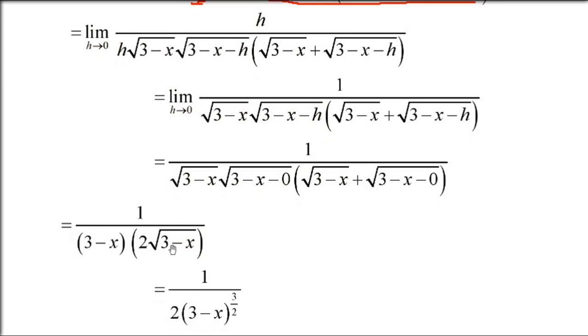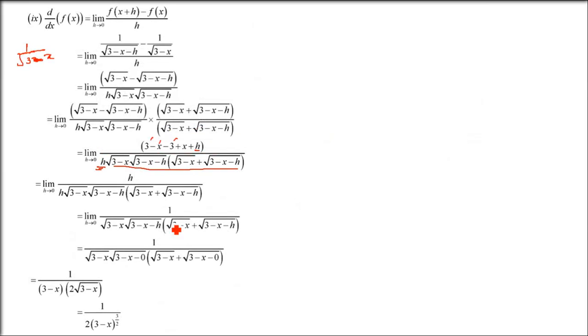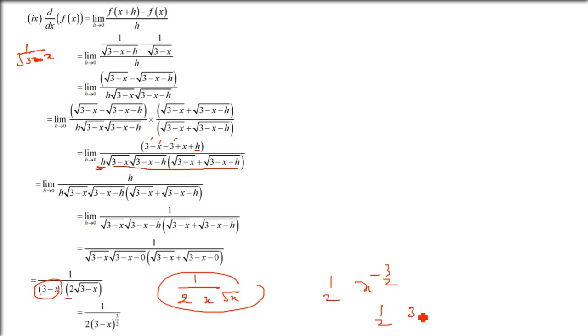So 1 by x, 2 root x type question we have already done. So let us assume it to be x, then we'll see. You can just write it as 2x under root x. Either you can do like this, 2x under root x. And what is this? x raised to minus 3 by 2, because one is x, one is x raised to 1 by 2. So either you can write like this or half, 3 minus x raised to the power 3 by 2. Denominator also you can put 1 by 2, 3 minus x raised to 3 by 2.